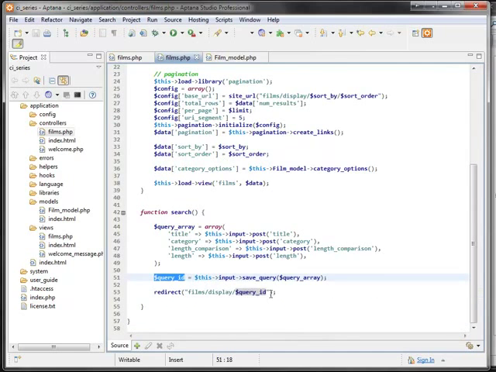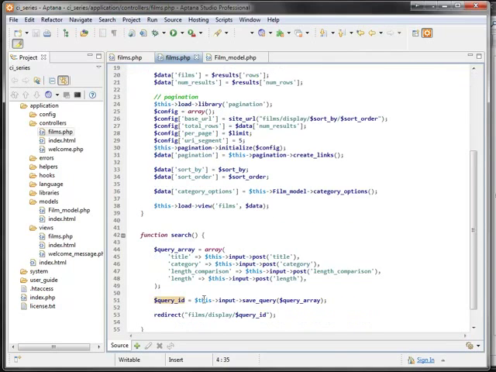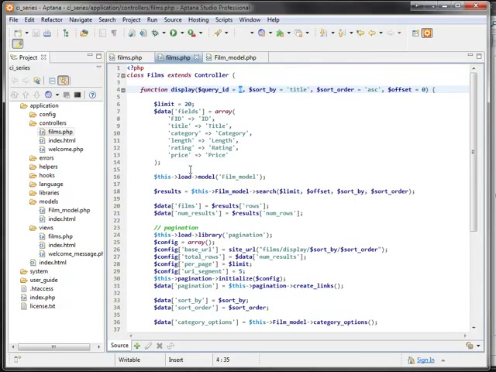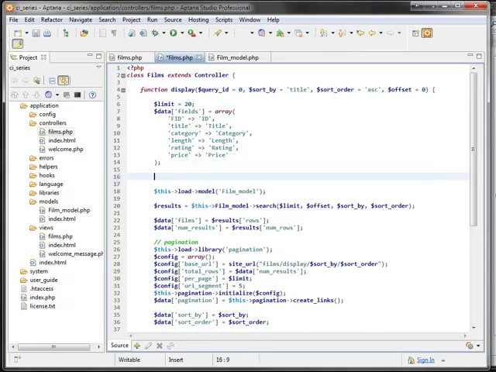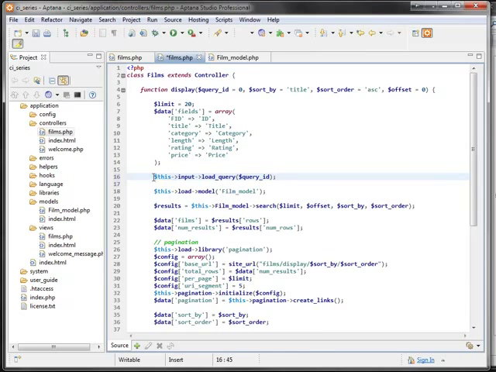So that is represented in the URL, and we go back. When the redirection happens, now this has a query ID based on the search, and we gotta load that data from the database. This input again could have a function called load query, and based on that query ID we can just fetch it from the database.